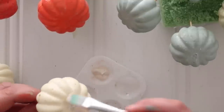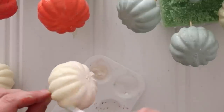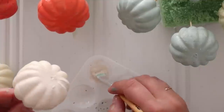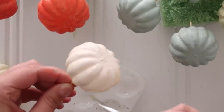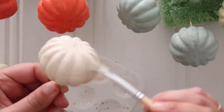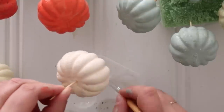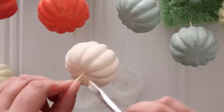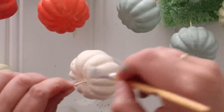And then I also used this really nice parchment color. It's a really nice off-white color. I think this is going to be one of my go-to favorite off-white paint colors when you don't want that super stark white. I know I used Rust-Oleum linen white paint on a lot of projects because that really is the perfect bright white. But if you're looking for an off-white, this is Folk Art Matte in Parchment.